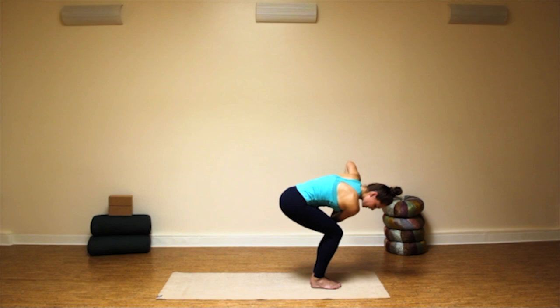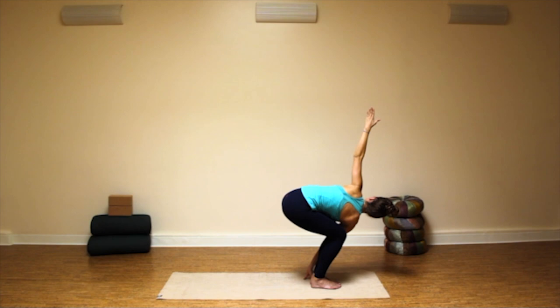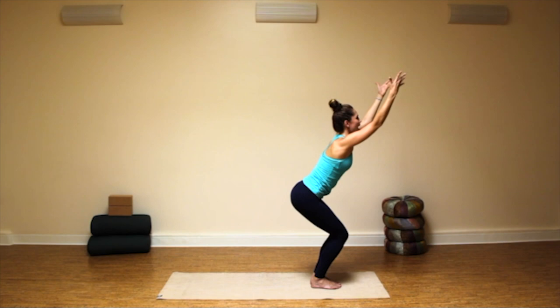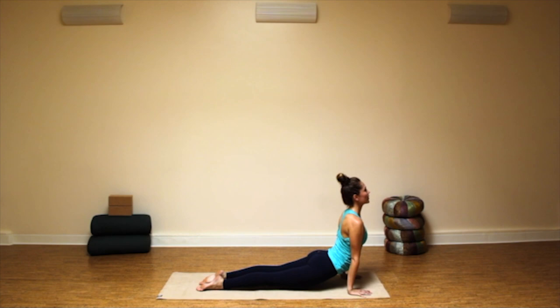Take one more big inhale. As you exhale, left hand underneath your left shoulder, right arm to the sky — Parivrtta Ardha Chandrasana, twisting half moon. Low back stays flat. Maybe you start to turn the gaze up toward the sky. As you reach through the right hand, reach through the crown of the head. Take one more inhale, spread wide. Exhale, right hand down, walk your hands in, fold over your right thigh. Right hand might wrap around the right calf — let your head be heavy. As you send energy out through your left heel, fold yourself down and in. Just see how high your left leg can lift. Take one more inhale here. Right fingertips down, left foot meets the right. Inhale, chest out, heart ahead. Exhale, fold back in. Re-bend the knees, send the arms to the sky, back to chair pose. Hands to your heart as you exhale. Right elbow outside your left knee — counter twist. Knees side by side, palms press toward each other, roll your chest open. Either stay right here, or drop your right hand down and reach your left arm to the sky. Inhale back to chair pose. Exhale, dive and fold in half. Inhale, chest out, lengthen. Exhale, vinyasa, step or flow. Inhale, cobra or upward facing dog. Exhale, down dog, press back.